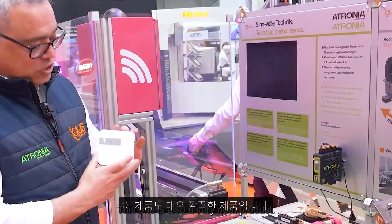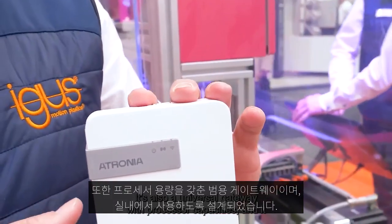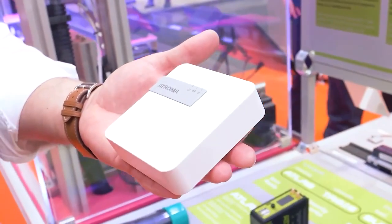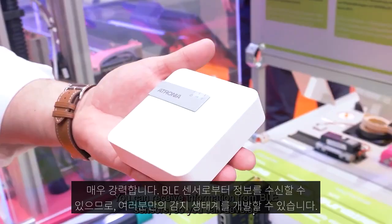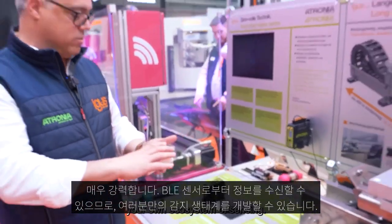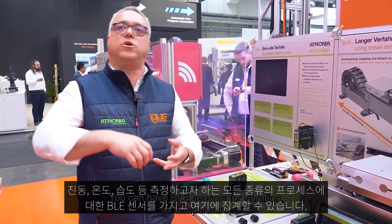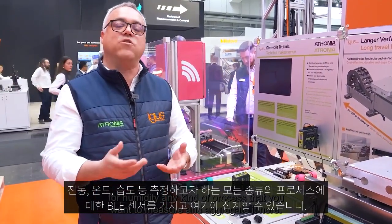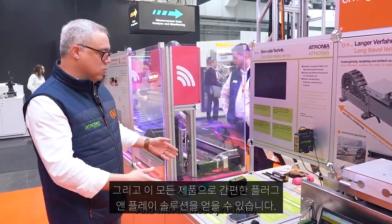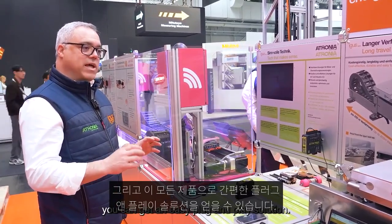This one is also a very neat product. It's also a universal gateway with processor capacities, and it was designed to be indoor. It's very powerful. It can receive information from BLE sensors, so you can develop your own ecosystem of sensing. You can have BLE sensors for vibration, for temperature, for humidity, any kind of process that you want to measure, and aggregate it here. And with all these products, you can have easy plug and play solutions.